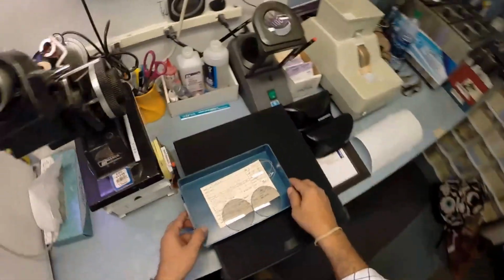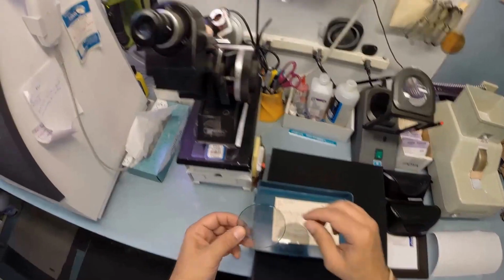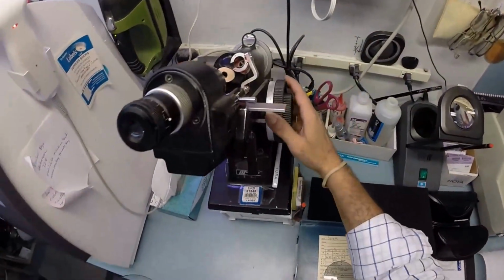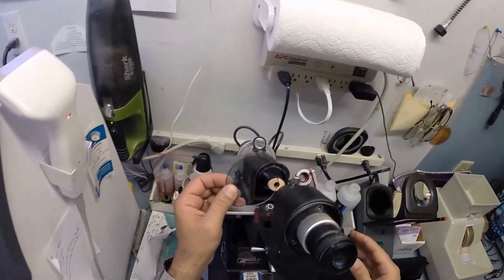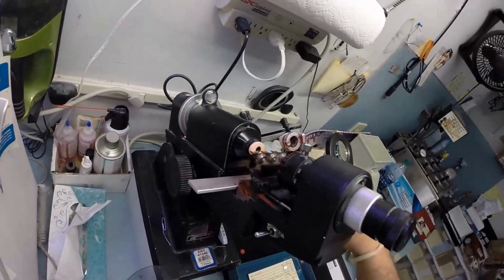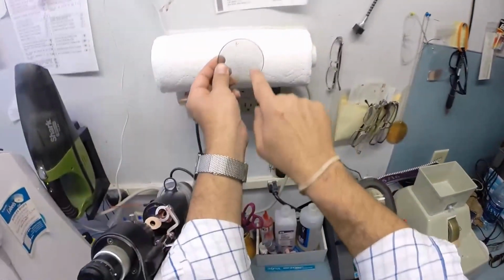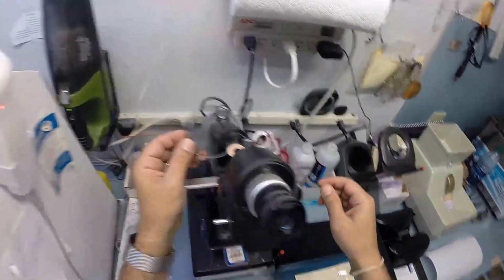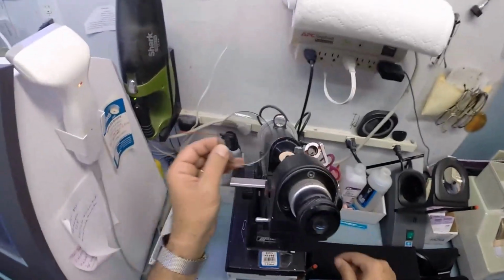Because there's so much to do tonight, I went ahead and put the dots on the lenses that I would normally do. I'd put the lens in. And this is a Marco 101 lensometer. This lets me read the power of the lenses. I would put it in, set the axis wheel, put the power drum on there, put 3 dots on your lenses. It tells me where it's oriented. Hopefully you can see that. That's the right lens. We would do the same thing on this lens, put the power drum in there, and I'll do it at the very end.